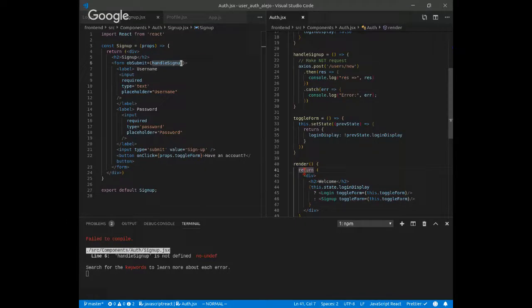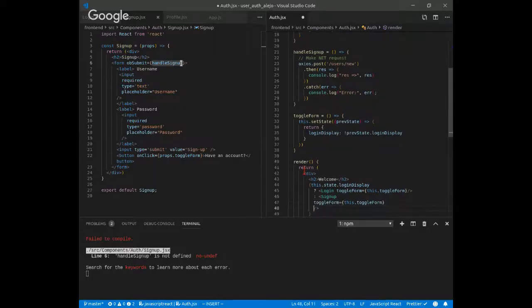And we can destructure it in sign up. Let's go to line 46. Let's see if we did that properly. Handle sign up. Okay, here.